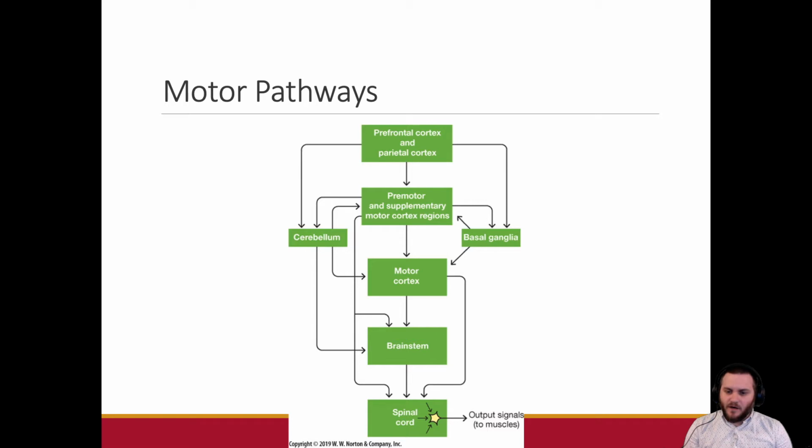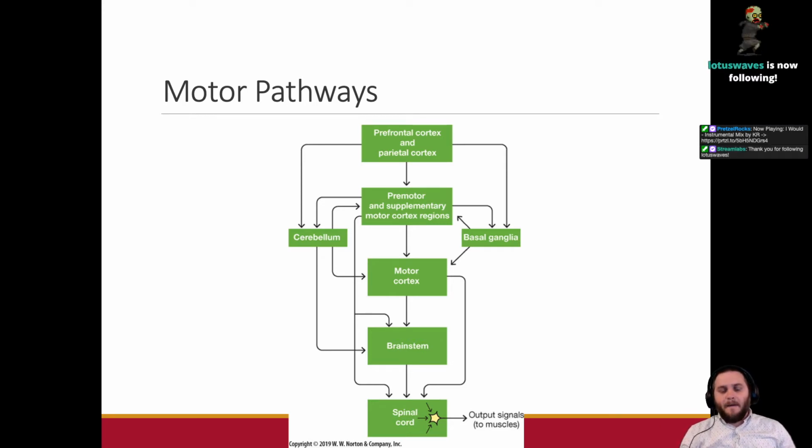So here are the brain areas that we are going to focus on today. We've got the prefrontal cortex and the parietal cortex. In those areas, you have the premotor and supplementary motor cortex. The premotor and the SMA is generally what it's called. We've got the cerebellum, which is the cauliflower bits underneath your occipital lobes. We've got the basal ganglia, which we talked about extensively the other day, right? The big loopy bit in the medial portion of your cortex. Okay. That all talks to the motor cortex.